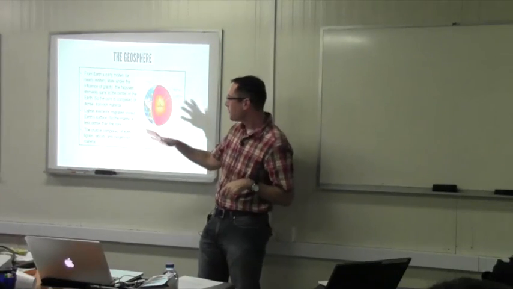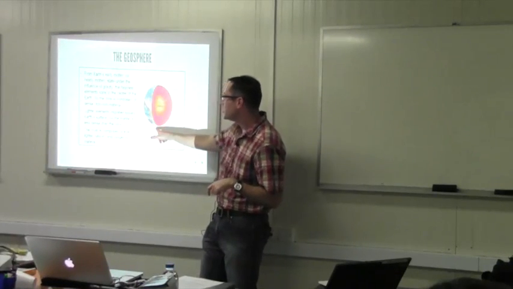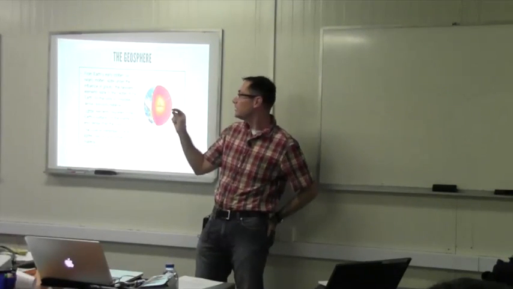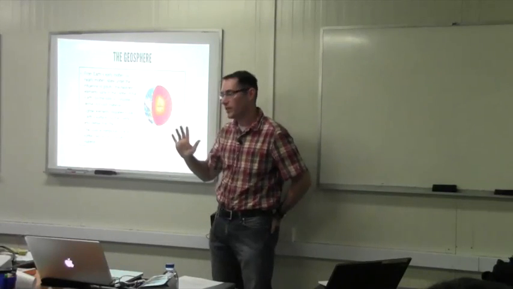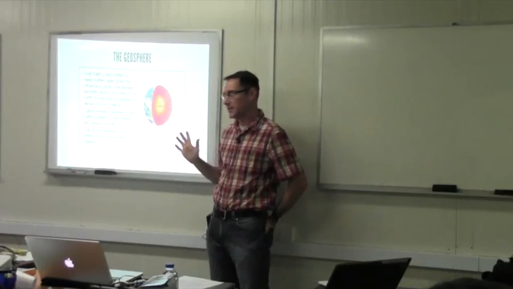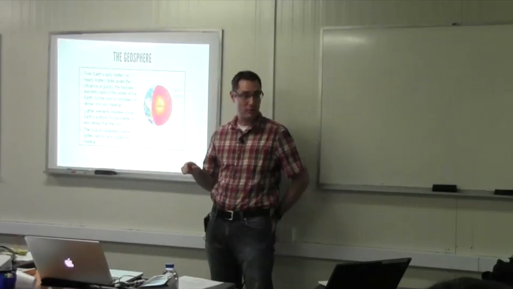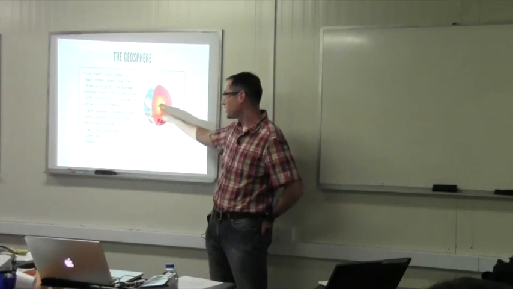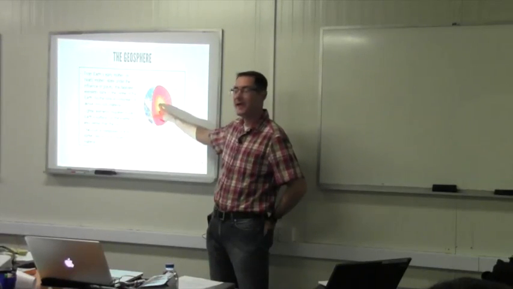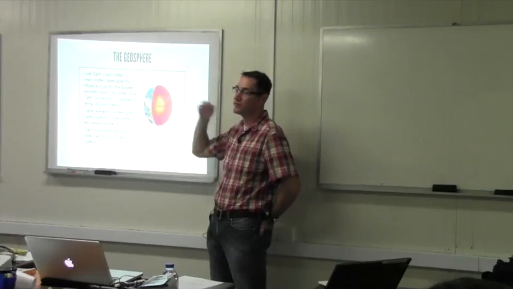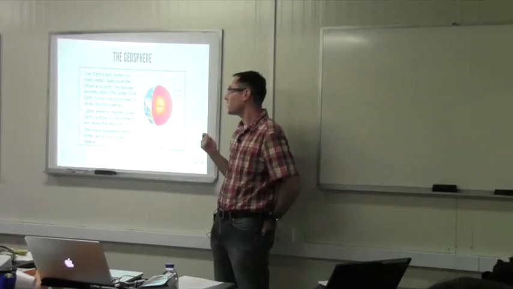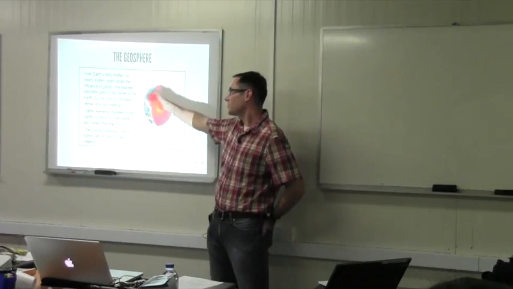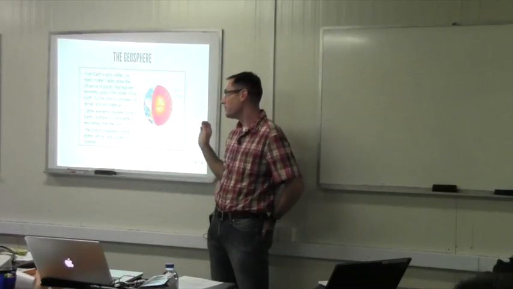So we've got a couple different pieces here. We've got the crust, which, much like the crust on a pie, is a very thin layer. It's thick enough that we can't just drill through it, but it's thin, relatively speaking. Remember, we're talking about 8,000 kilometers to the center of the Earth, like 3,000 miles from here. So that's a pretty good distance, but the crust of the Earth is very thin comparatively.